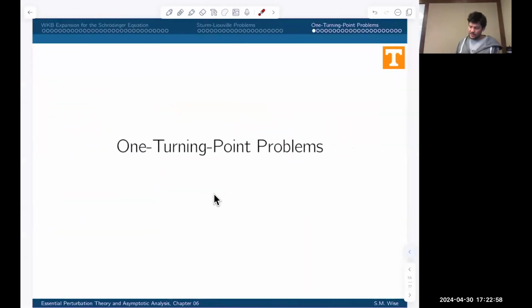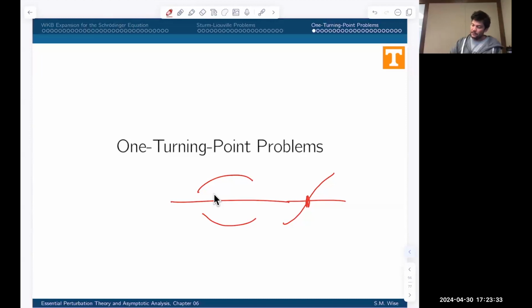So next time we talk about what are called turning points. So far we've considered Q, where Q is bounded away from 0, either positive or negative. Next time we're going to examine the case where Q could have regions where it's positive and negative, and it has a crossing point where Q is equal to 0. This place where Q is equal to 0 is called a turning point. It's called a turning point for the applications that arise in quantum mechanics and even classical mechanics. So we'll talk about that next time.